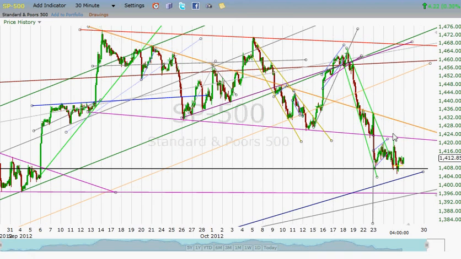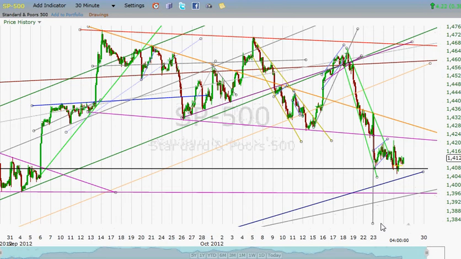what happened today is we got almost a back test on this neckline of our little triple top pattern. And then the market started to sell back off, recovered a little bit, but we're still real close to some of these support levels down in here. But I remind you, our minimum target from this pattern is about 1382.